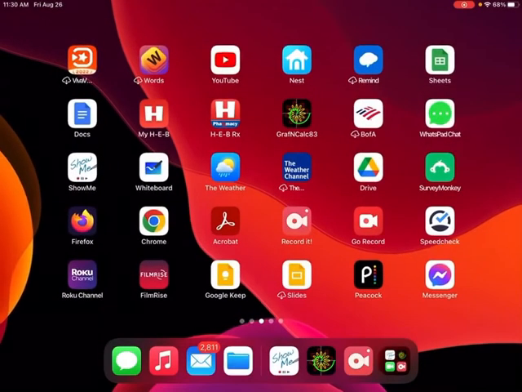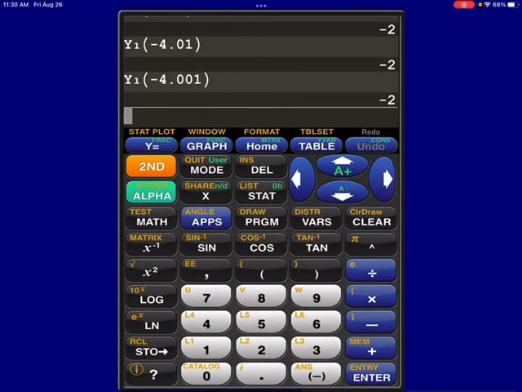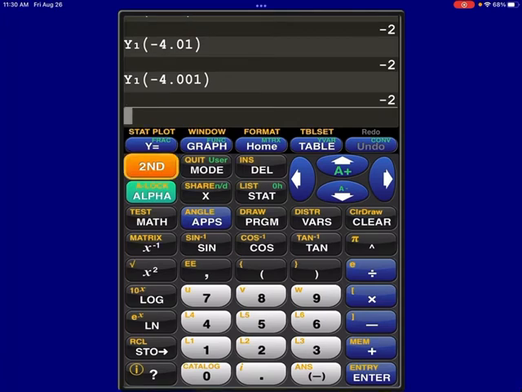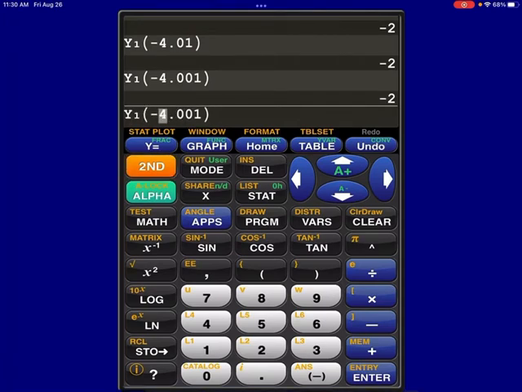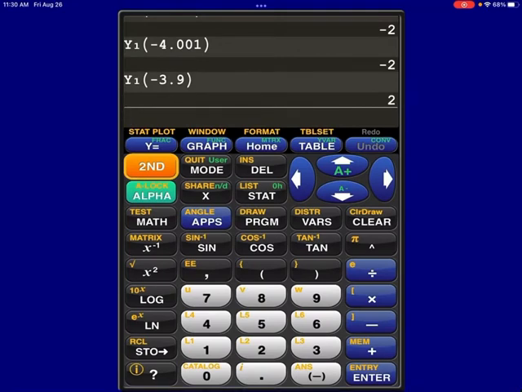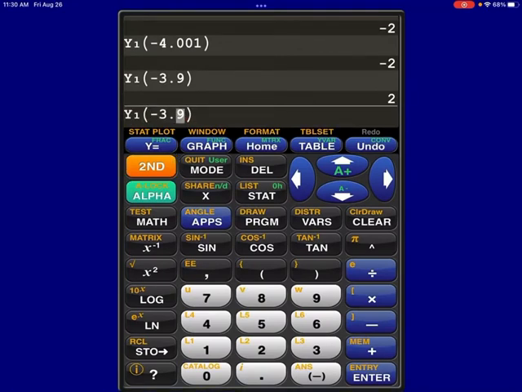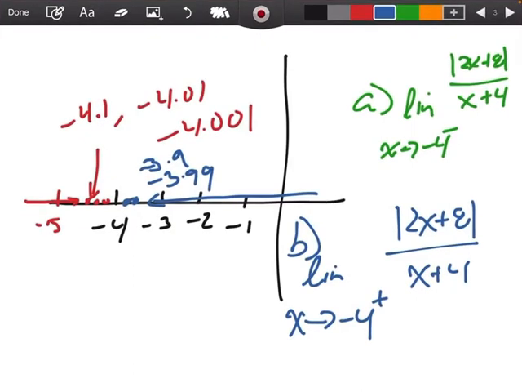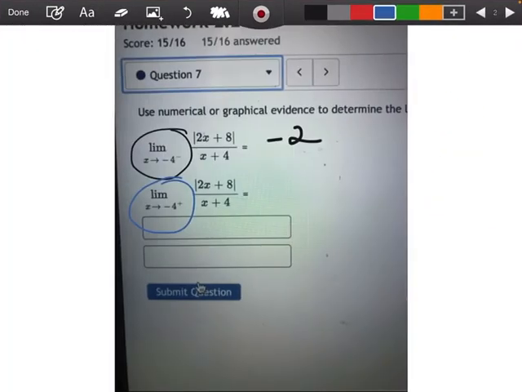So I can do the same thing, right? I can just do my second entry, okay, and let's just change this to a -3.9, right? And let's get rid of some of this other stuff here. We don't need that. Look, I'm coming up with a +2, right? Okay, so let's do this again. Second entry, and let's insert another 9 right there. And I'm going to guess that that's also going to be a +2. Okay, now when I come back over here, we know that for the second part, we are coming up with +2.